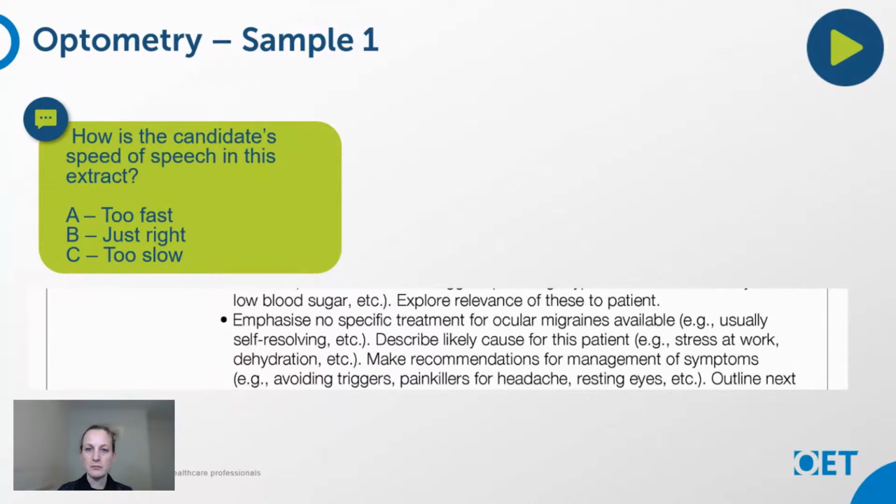Okay, right. So you mentioned you skip meals sometimes, which can cause low blood sugar level, and that can trigger the ocular migraine. Also, not drinking enough water can leave you dehydrated, and that would be another trigger too. So now that we've talked about what could have triggered it, there are things that we can do to prevent it from happening again in the future. So one of them would be drinking more water. Another thing would be being less stressed at work or trying to manage your stress at work. And if that doesn't help with the headaches and the blurry vision, you can take painkillers for the headache and also take regular rest. Okay.